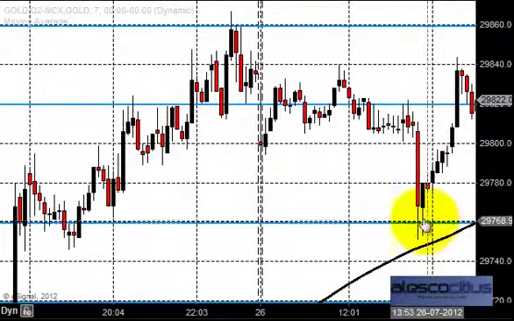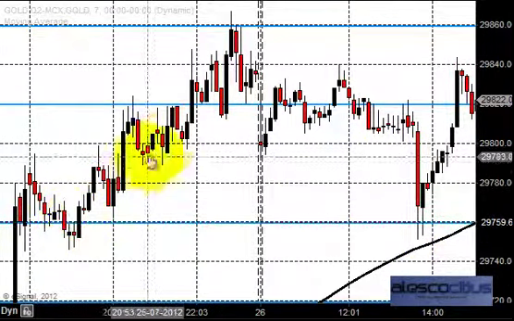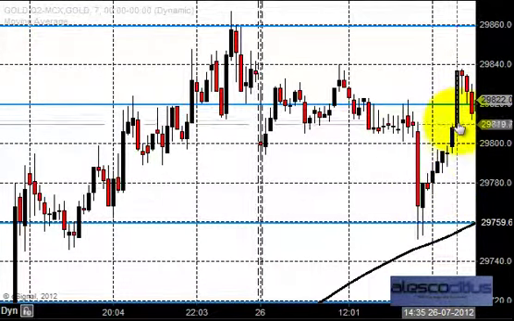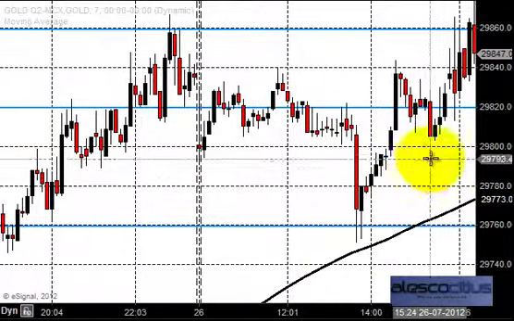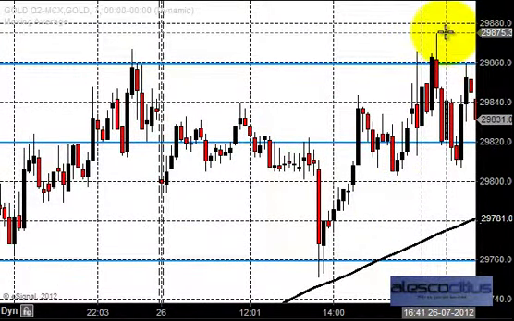Now let us see what happened. The same thing happened but with a good momentum. You can see in this zone also the market was quite reluctant, but here you can see the level of buying you had, and it entered and broke this 29,820 also. You can see that after the price went and tested and came up till 29,875.